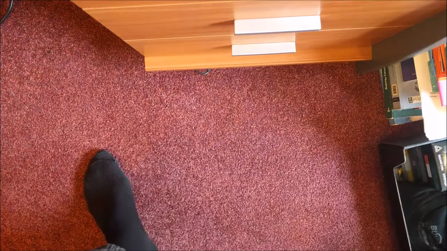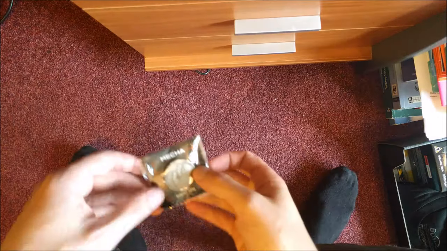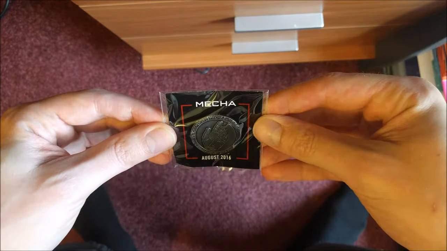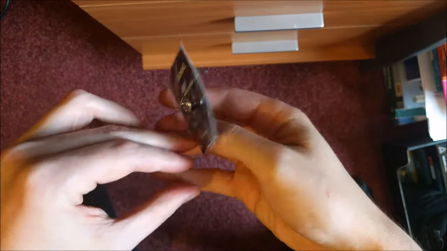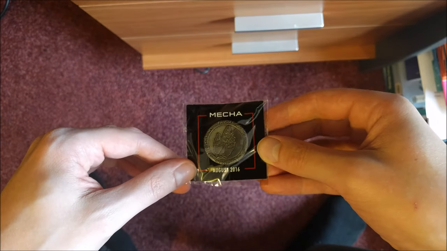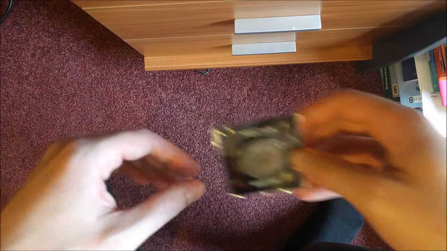We will start with this. So it's the standard coin pin you get with all the box editions, and this is the Mecha coin pin. You can see on the front here it's got a hand which is half human, half robotic, which is pretty cool. I do like the way they send these pins out for each one. It's kind of like a memory of each one you get.